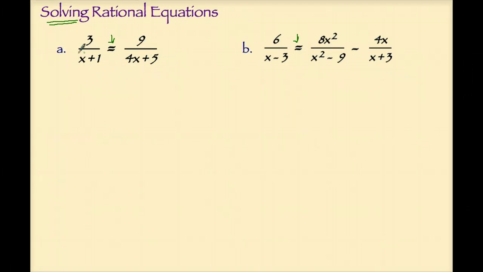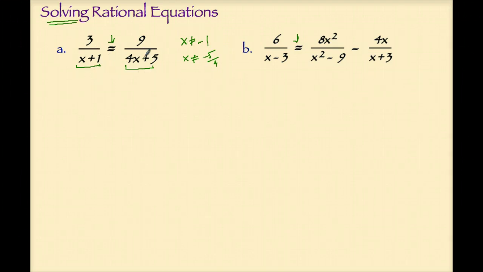Before we begin, however, we need to take a look at these denominators and understand that because they are fractions, and because we cannot ever let these denominators be zero, we have to exclude values that will make this happen. Notice that as we look at this denominator, we can say x can never be -1. In fact, as we look at this denominator, we can also say x can never be -5/4. These automatically are excluded from the domain of this equation and cannot be considered as possible answers because we can never have a situation which makes a denominator equal to 0.